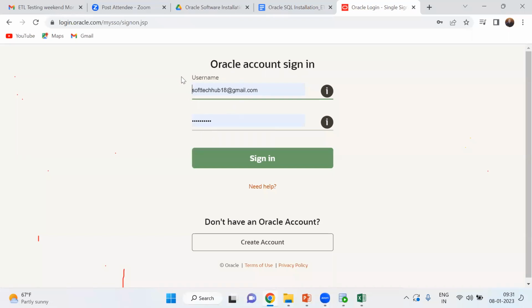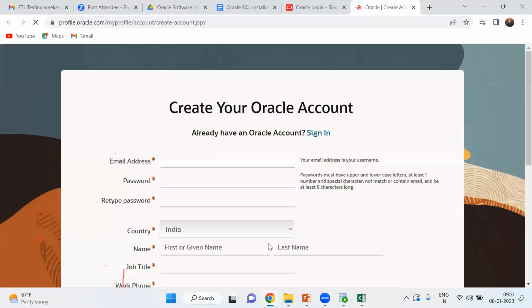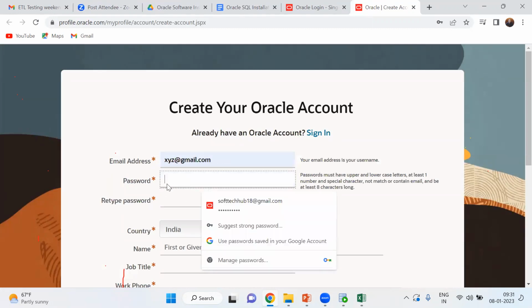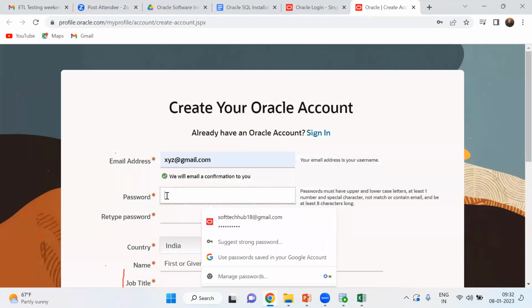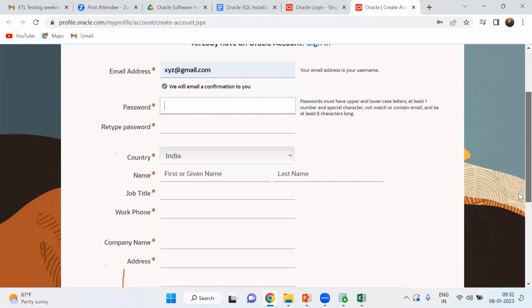If you have an account with Oracle, then it's fine. If you don't have an account, then click create account, give your email ID and your password, whatever password you want. You don't have to give the same email password. This is for the registration purpose, creating the account.